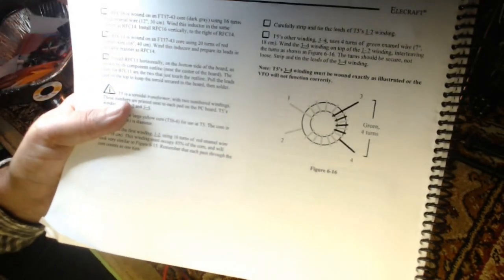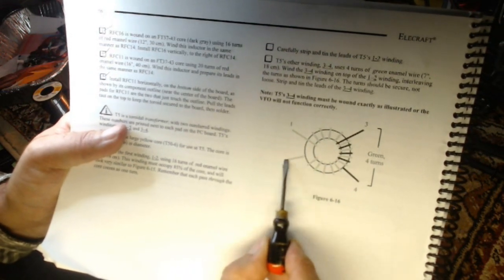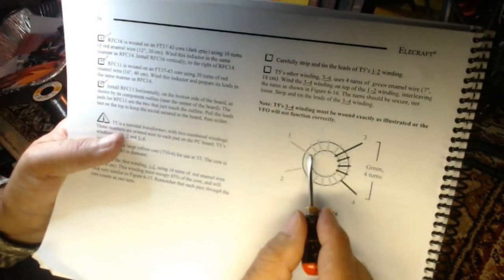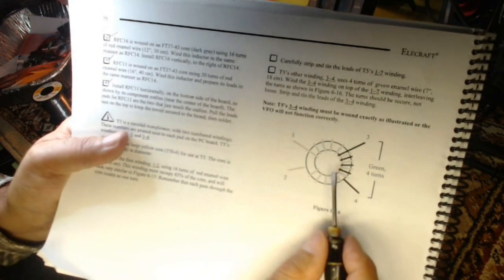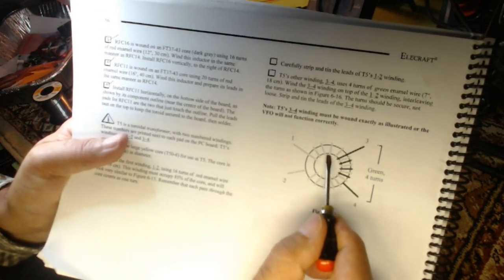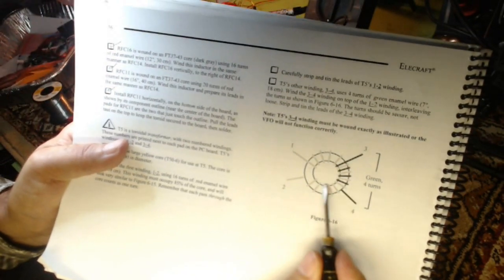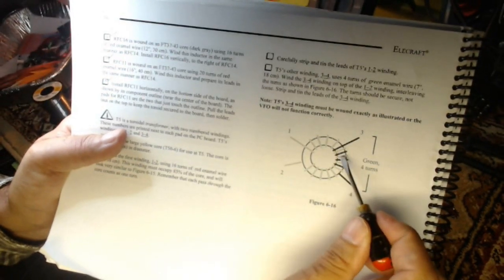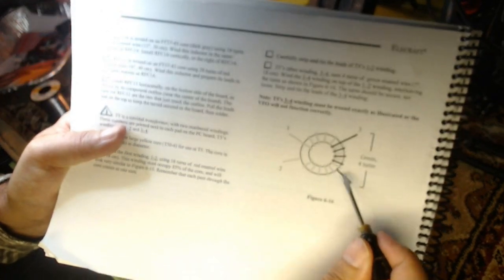Now you can. This one's coming out the top, this one's going out the bottom. Technically that doesn't matter for your number of windings, but it's going to come into play when you go to solder it in, whether it's coming out the bottom or top. It also is going to change a little bit of the slant to the wire when you wind it around. It has a slight slant to it because you're going in one direction or the other. And you want the green one to overlap it and be in between. And if the slant's wrong, you get kind of this weird overlapping thing that you really don't want.